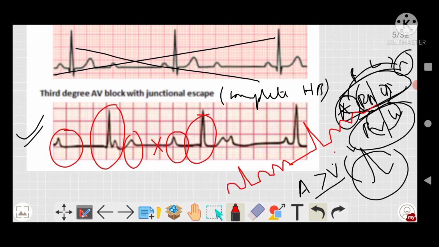Okay, so the atria and ventricles beat independently of each other. P waves and QRS complex are not rhythmically associated. This is how you will remember the third block. It is very easy. Sometimes you will see only P waves, no QRS. Sometimes QRS will be there, P waves are missing, and sometimes there are too many P waves with no QRS, or there are too many dropped beats. Okay, so this is your complete or third degree heart block, right? So I hope you can remember, right?